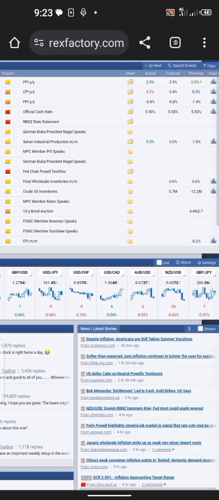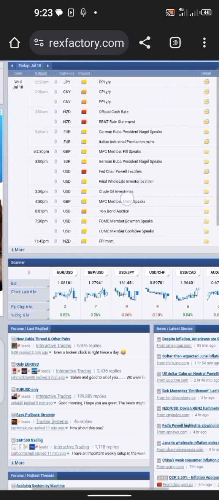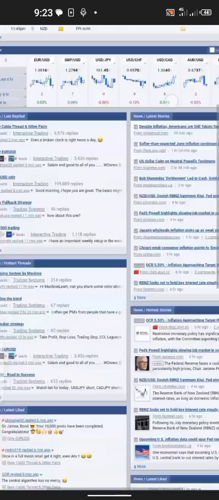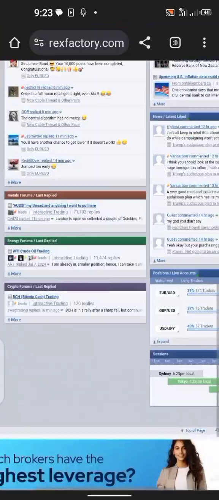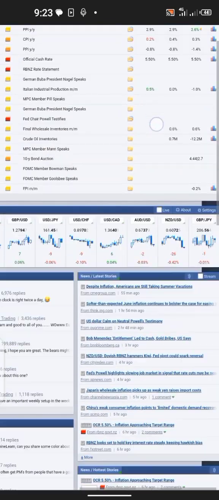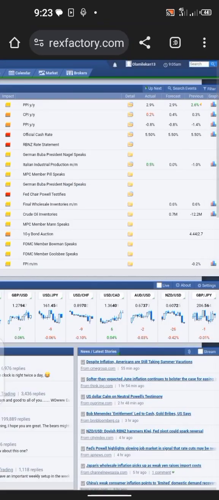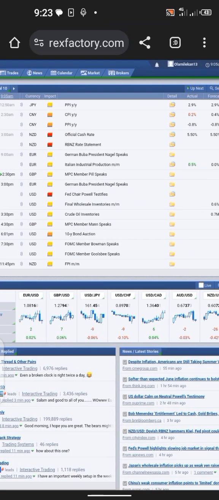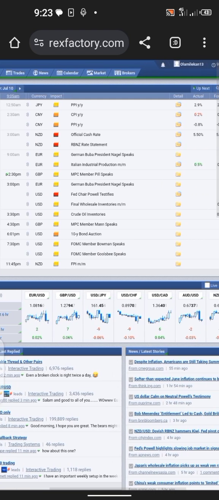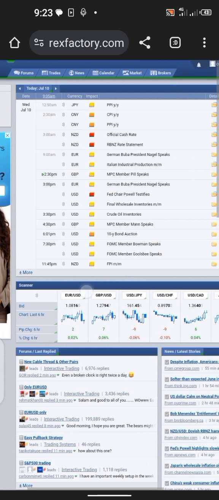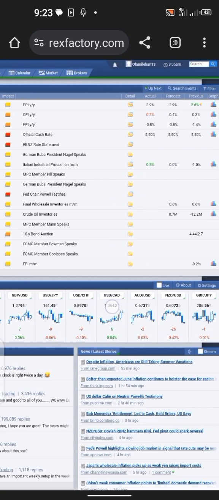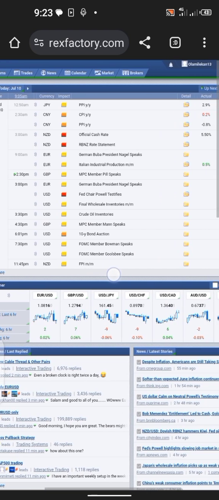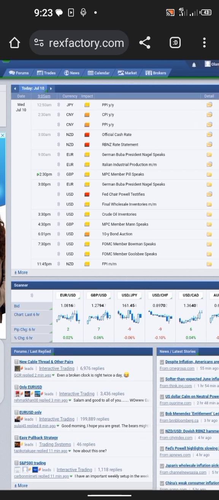Number one of the key economic indicators is the gross domestic product, GDP. GDP measures the total economic output of a country. It is a vital indicator of economic health. When a country's GDP is growing, its currency typically strengthens as investors gain confidence in its economy. Conversely, a declining GDP can weaken a currency.